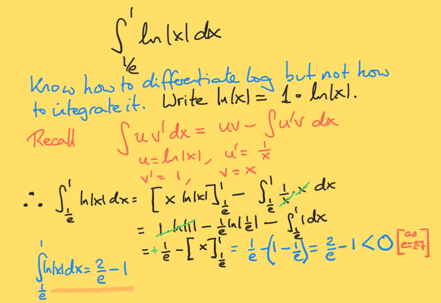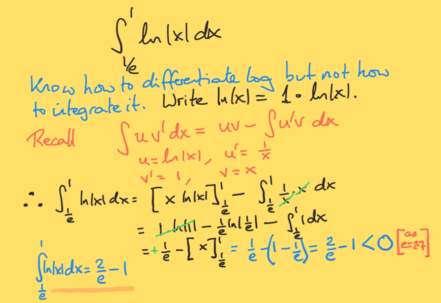So again, just to summarise, to calculate this integral, we thought, well, we know how to differentiate it. We can't see anything else that jumps out at us. So we rewrite the integrand as 1 times that function. We use integration by parts. It's helpful, if you're using it, to write the formula out, to write out what your choice of u and v prime are, and then immediately to differentiate u and integrate v prime, because then you've got written out explicitly everything you need to put into this formula. So it makes life much easier if you get into that habit.